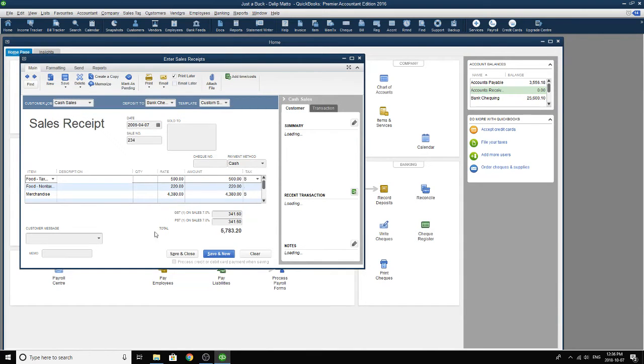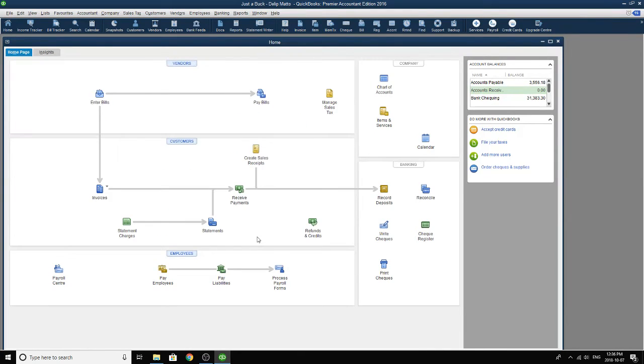Click OK. So your total should be the same. Everything's good. Sold to. You don't need check number. Enter a customer message. Thank you for your business. You don't need a memo because the sales receipt is kind of like your memo right here. So you're good. Hit save and close. Put a tick mark there.